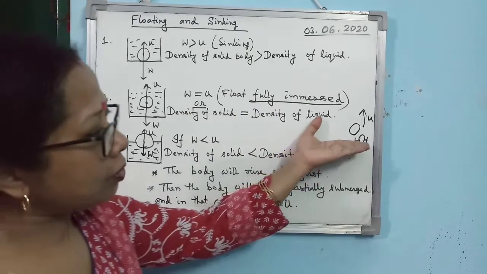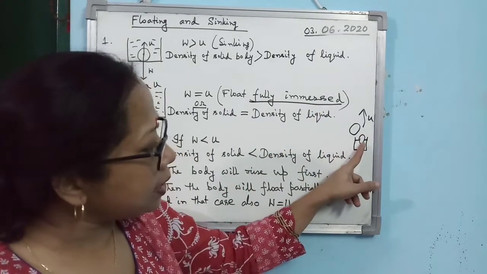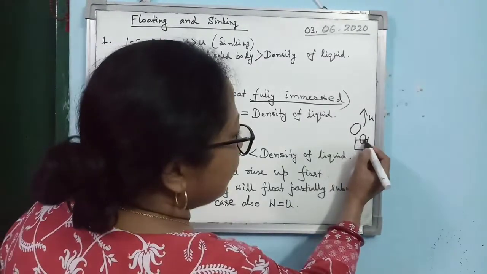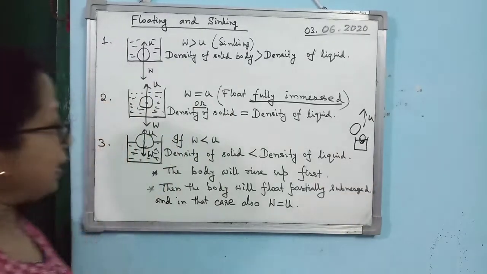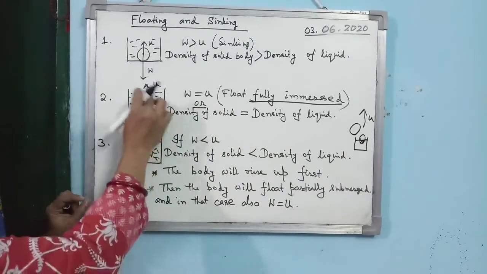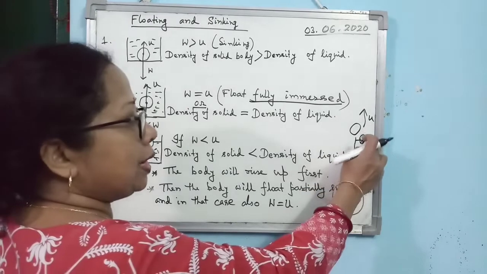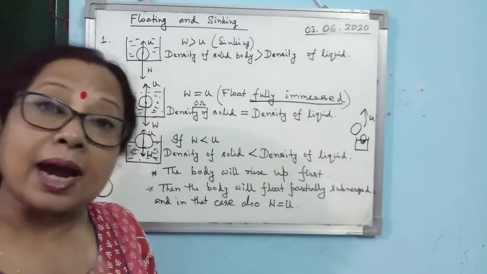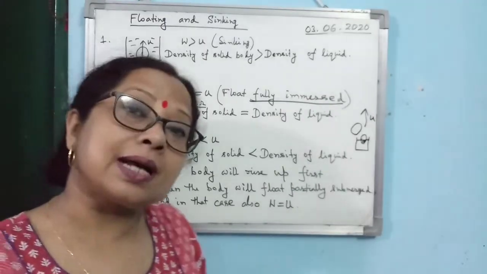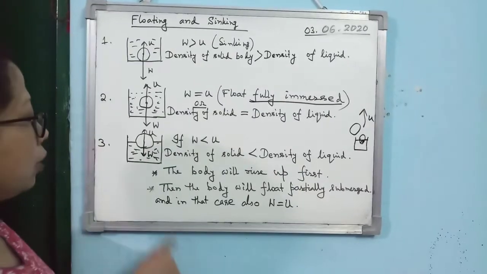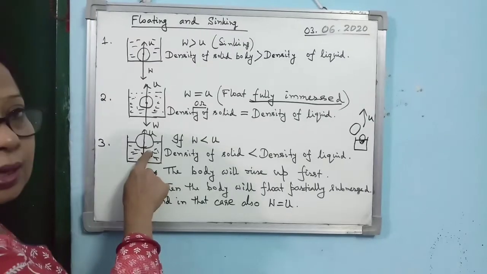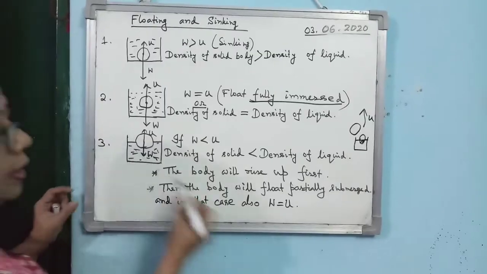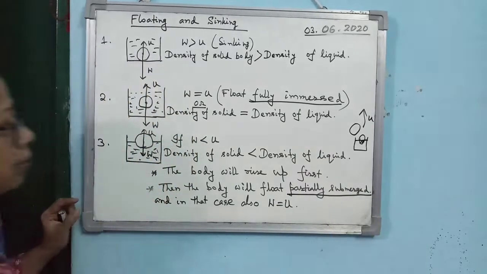In this way, when it starts coming out from the liquid, you just look at this: the entire portion is not within the liquid. Then what is the volume of the liquid displaced? The volume of this portion. And initially, what was the volume of the liquid displaced? The entire volume. So the volume of the displaced liquid decreases. Therefore, upthrust starts decreasing. When upthrust decreases, one time comes when weight and upthrust become equal and the body starts floating. But look at the diagram: the body floats partially submerged.